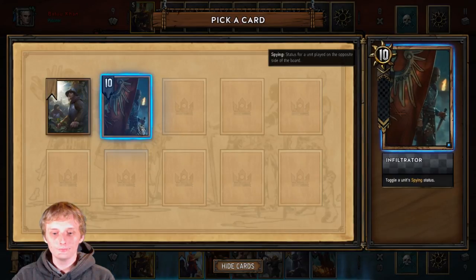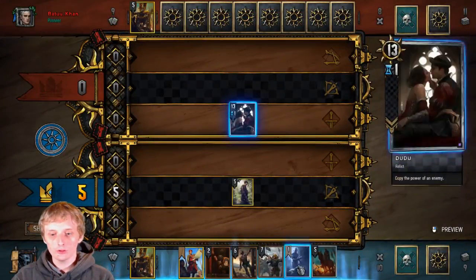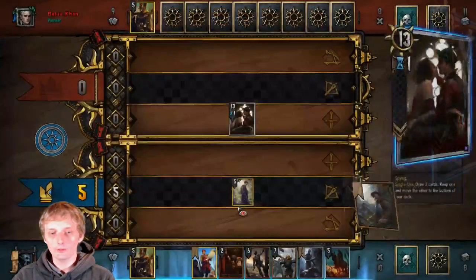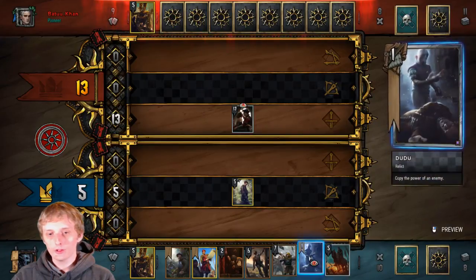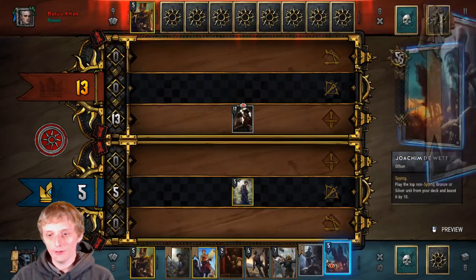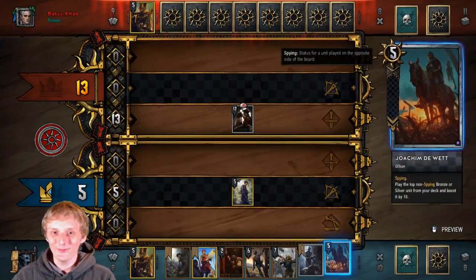Infiltrator. Actually, how many cards do we have left? Not bad at all. We could just go for the Recon to thin our deck more. So now we can use Doo-Doo to copy that 13 power card too, which can be helpful. And now Joam de Wit won't grab us Doo-Doo, which can be really good.